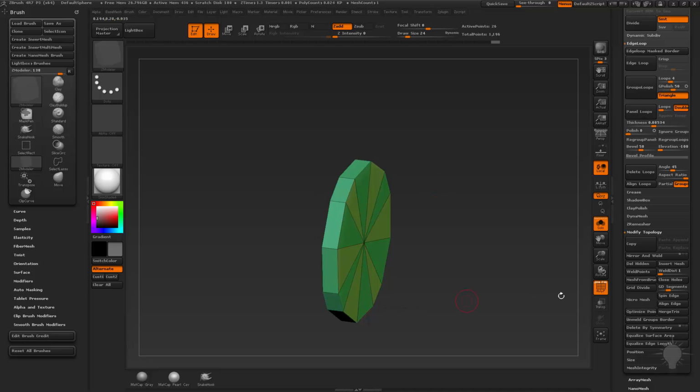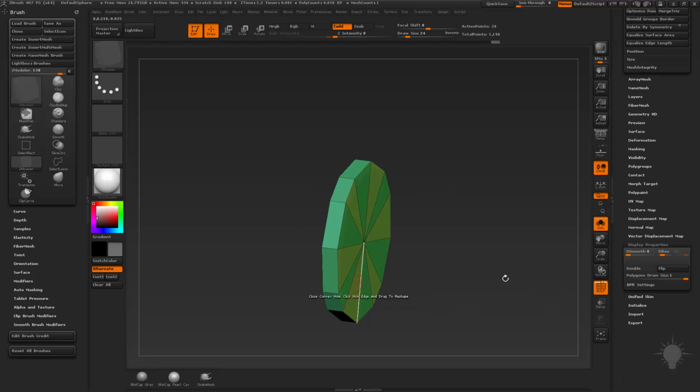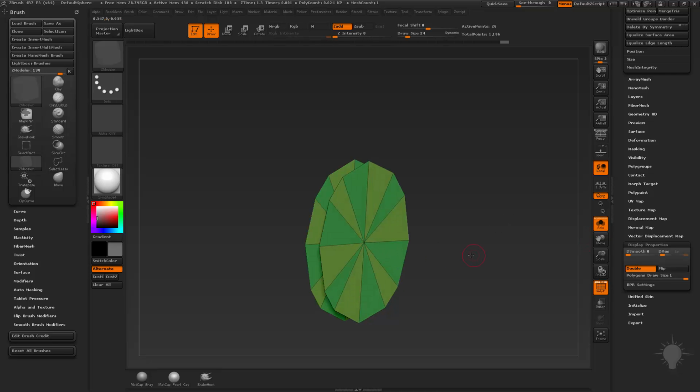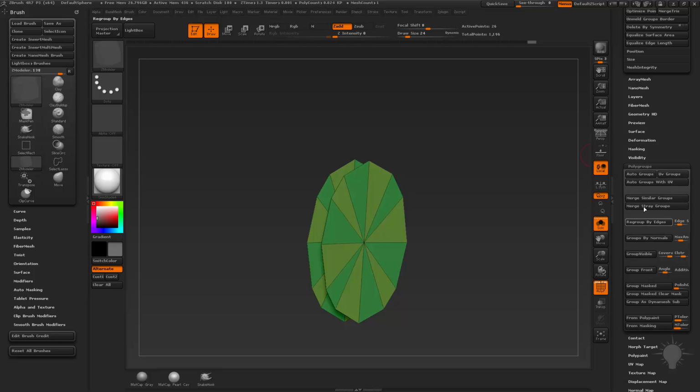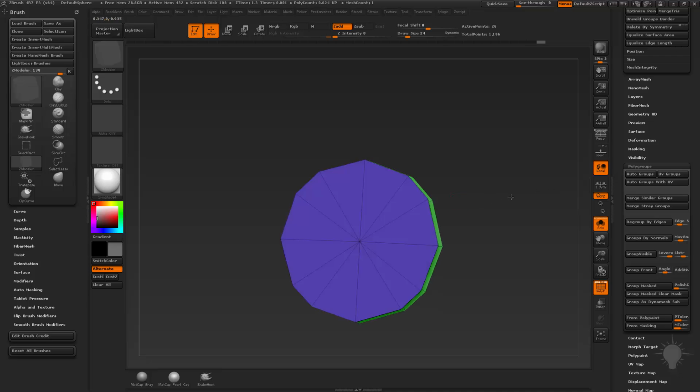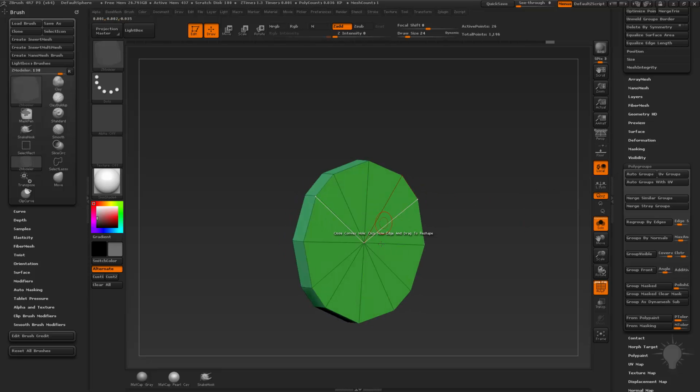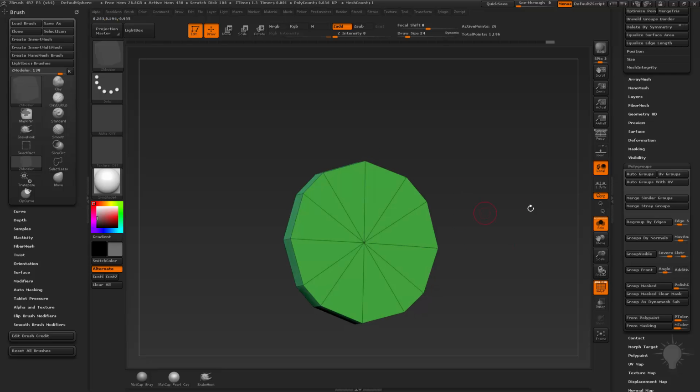And since we know the normals are correct, if you want to see through this object now, just hit double under Display Properties. And now you can see what you're getting here. With just these two faces showing, since they're both the same, if you want to make those their own unique polygroup, you can go over here to polygroups and then do an auto groups. Because they're not vert welded, it'll just polygroup those individually. So now you have one back polygroup, a front polygroup, and a middle polygroup.